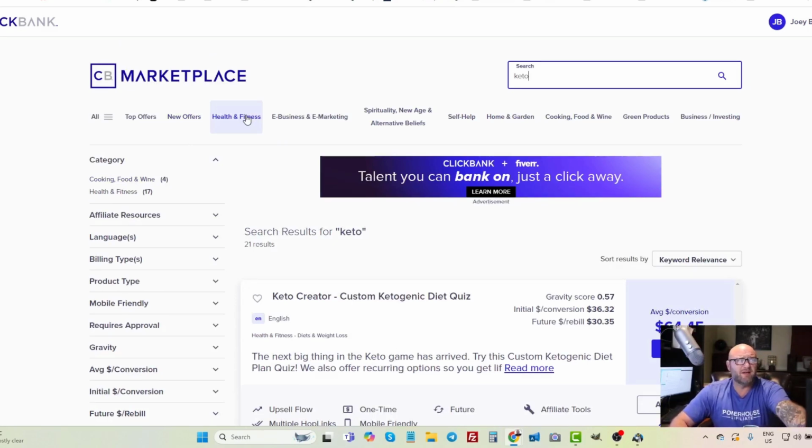Now, that's not the only place you can find offers. You can go to CPA affiliate networks, which pay even more. They pay a CPA, cost per action, sometimes upwards of $150 for a sale of keto diet products. So check out places like Affiliati Network, Perform CB. The list goes on. I'm not just going to list off a bunch of networks, but just go search CPA affiliate networks online, and you'll find that many of these places have products related to whatever niche you choose. I'm just using keto as an example here today.